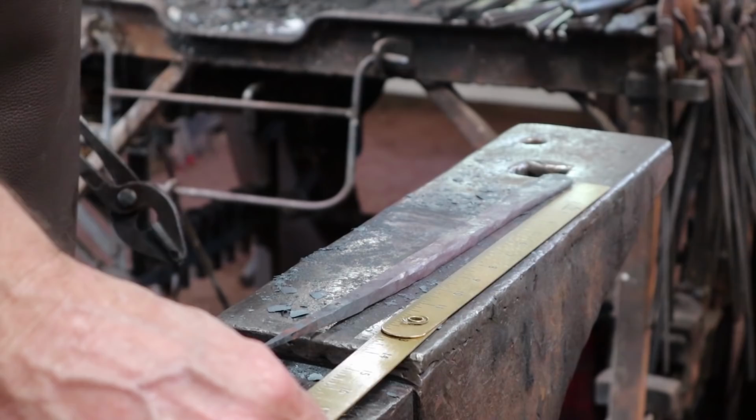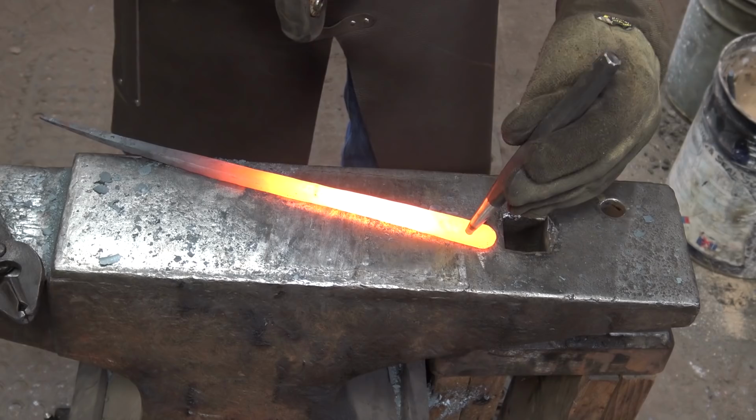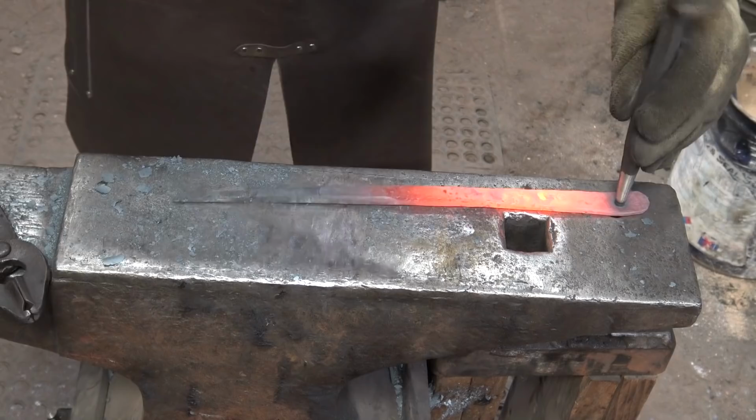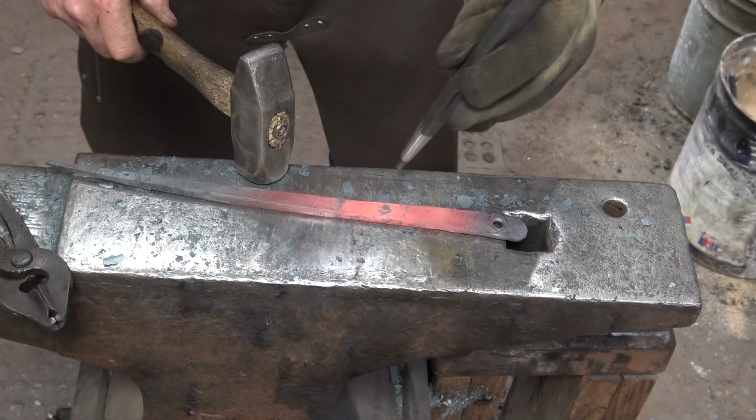So we've taken our 10-inch piece of bar and drawn it out to 15.5 inches, which looks like it's 390 millimeters. I think this needs a couple of holes punched in it. Try and punch these holes large enough for a 1/4 inch lag bolt so this can be very securely mounted to the wall.